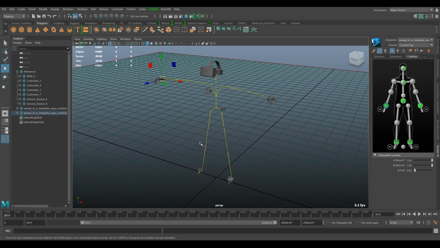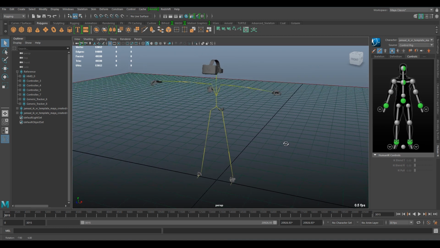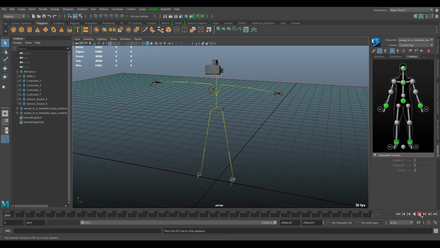If you decide to get extra trackers for your knees and your elbows, you won't need rotation values for those. You basically just need translation to use as a pole vector for the positions of where your knees and elbows should be. So once that is set up, then you can click play and your animation should be on your skeleton. And it should follow your trackers pretty good.